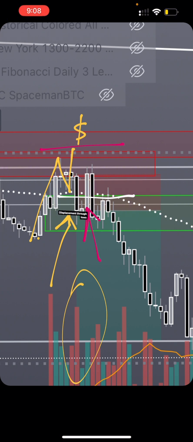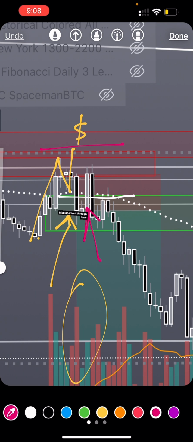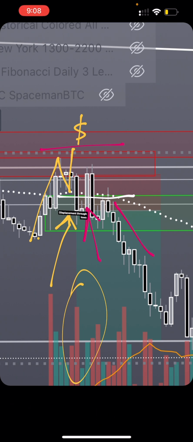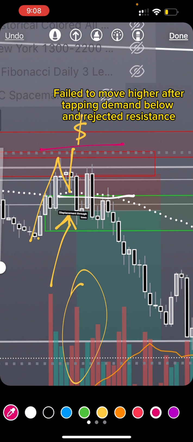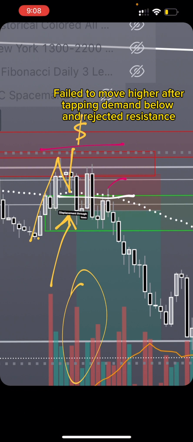Again, this could have been our entry candle here. We've just been in some drawdown, which is fine. But then we got this candle here, that nice wick right back into that level, showing that that's the level we're looking for, right? So if we wanted to wait for a stronger move into this demand, then this could have been a second entry here.